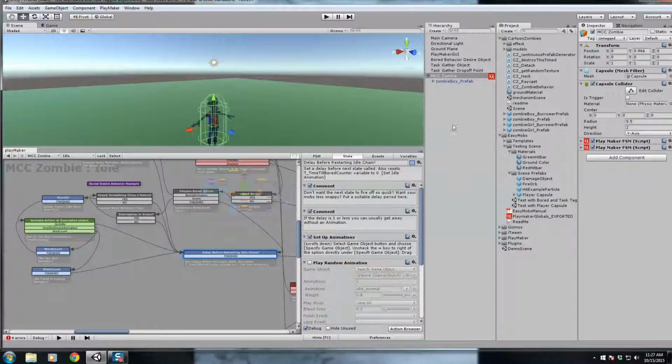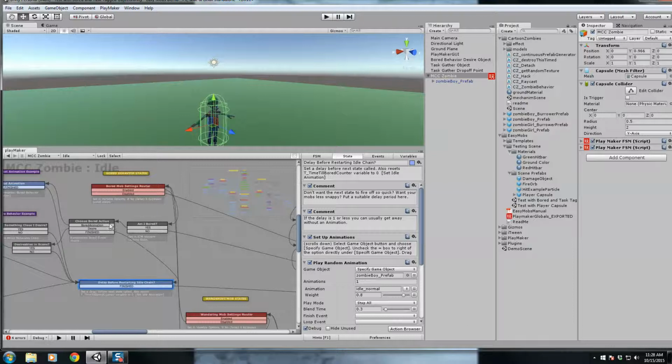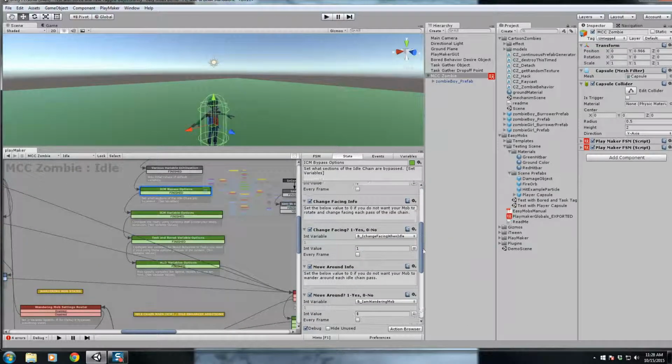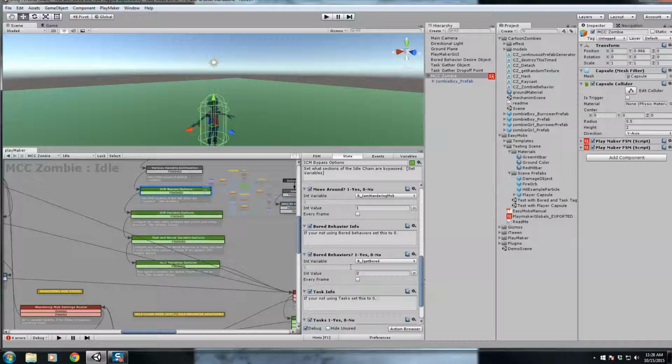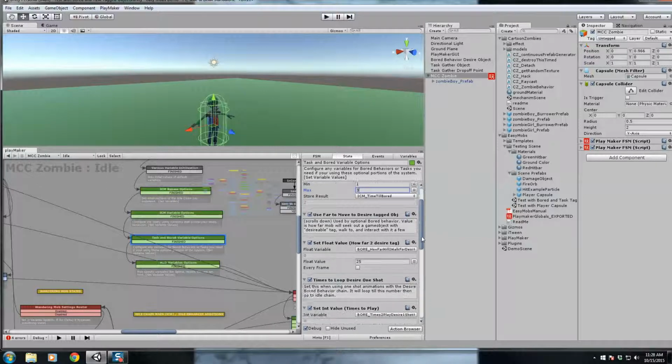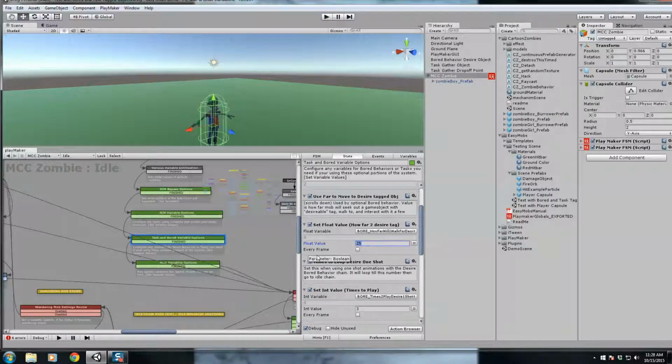And it also has a delay before, so the transition isn't as abrupt when it goes back to the idle chain, and we use the idle normal. Now, since we have this, we have to turn it on in the bypass because by default the board behaviors are turned off. You simply change this value to 1, go into the board configurations. We're going to reduce the time here because we don't want to wait too long, 1 to 3 seconds. It'll board, and let's change the distance that he'll go to make sure he finds the object.